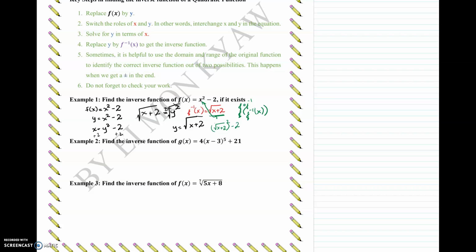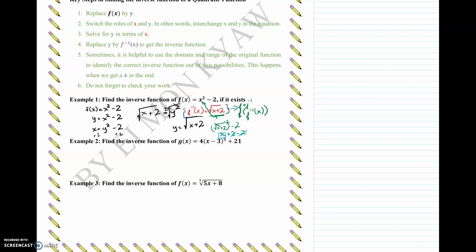So this is going to cancel out. X plus 2 minus 2, the plus 2 and minus 2 are going to be canceled out, leaving us with x. So now we see that this is actually the inverse of the function. So the actual answer is this: f inverse of x equals radical x plus 2. And when we check to verify our work, we want to make sure that they are actually inverses.